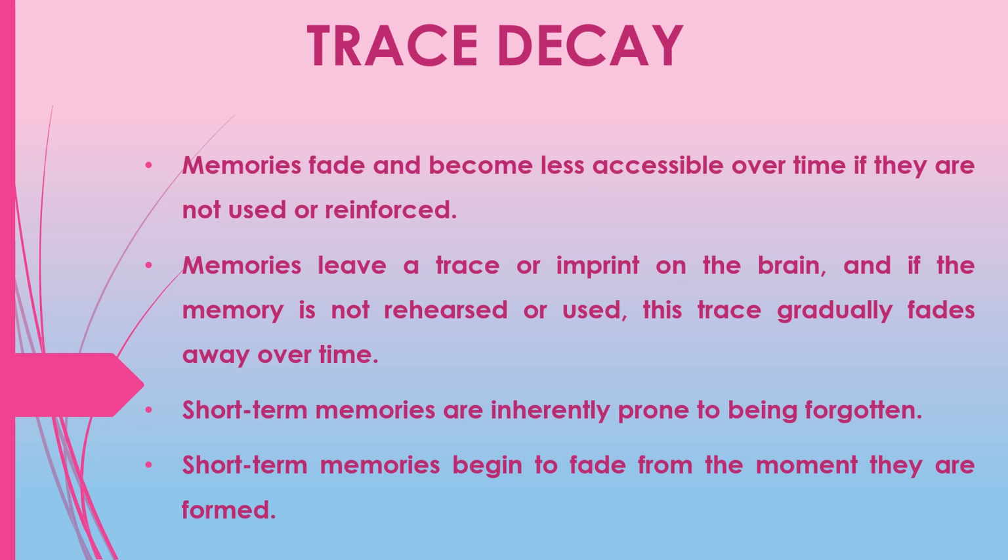For example, consider that you need to call a friend to arrange a program or a meeting or something like that. And he gave you his phone number. If you don't repeat the phone number or write it down, the memory trace of the phone number will begin to decay over time. As time passes, the connections in your brain responsible for storing the phone number will gradually weaken and it will be harder to retrieve the information. If you try to recall the phone number after several hours or days have passed, you may find that you have forgotten some or all of the digits in that phone number. This could be due to the trace of the memory decaying over time.